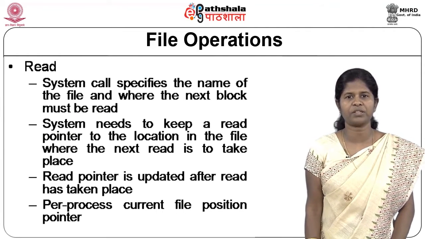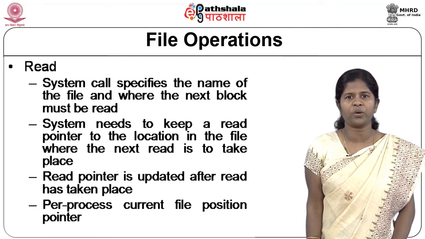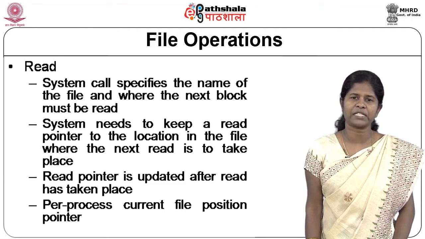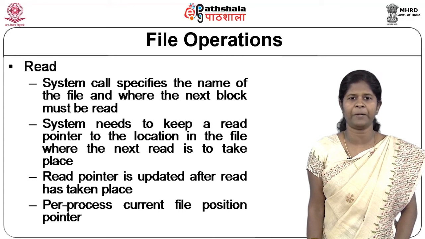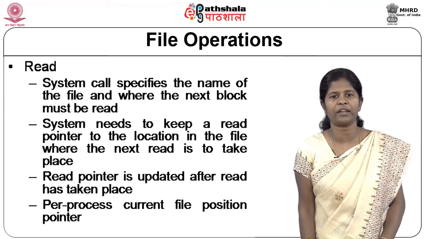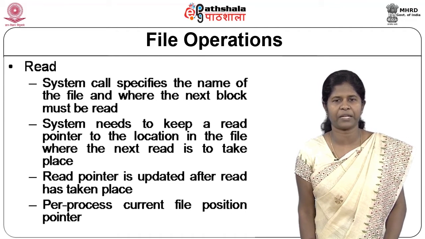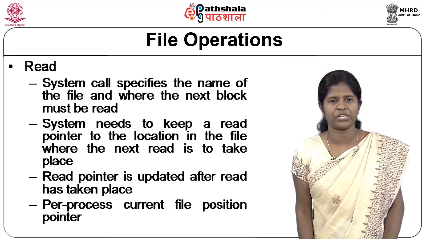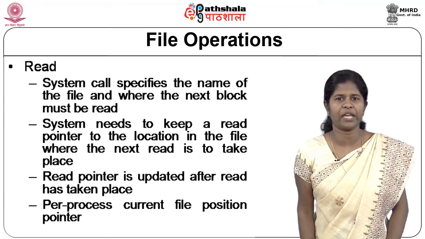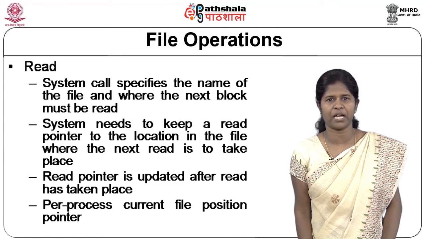Then the read operation. So, similar to the write operation, for the read operation also it is necessary to know the location of where the contents of the file is present in the disk. So, the system call will specify the name of the file and it will specify where the next block must be put. So, the system will have to maintain a read pointer to the location of the file where the next read is to take place. And based on that location, reading will take place, and after reading is done, the read pointer will be updated. Say you are reading 100 bytes from a file, after reading the read pointer will be updated as 100.